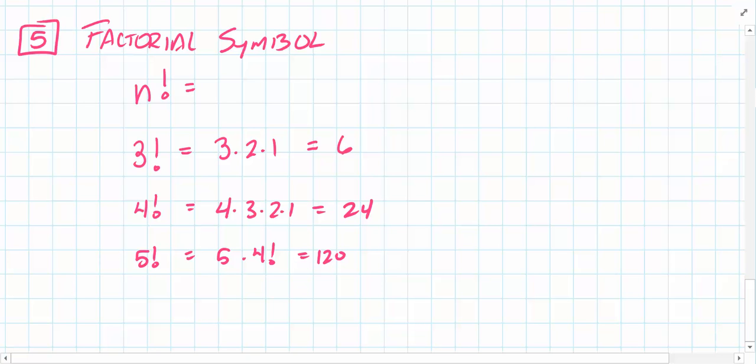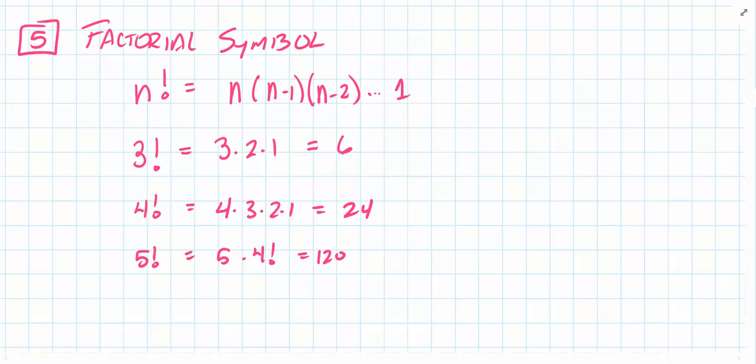Okay, now, how do I represent the general? So we have some concrete examples. How do we go to the general? What would n factorial be? How do I write that out? We would start with n. And then what would the next term be? Times n minus 1. What would the next one be? Times n minus 2. And then when do we stop? We do stop somewhere. When we get to what? Not 0, because if it was a 0, we'd cancel everything out, right? So instead we stop at 1. So that factorial symbol stops at 1.